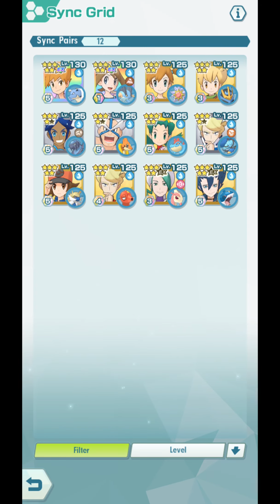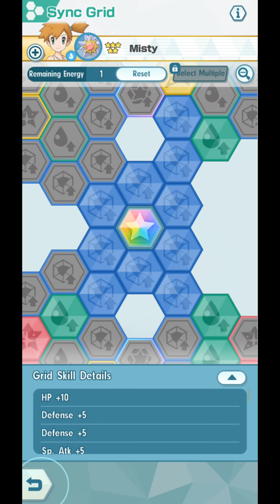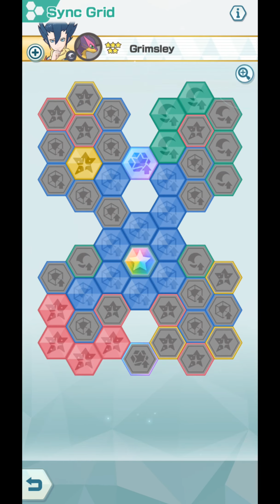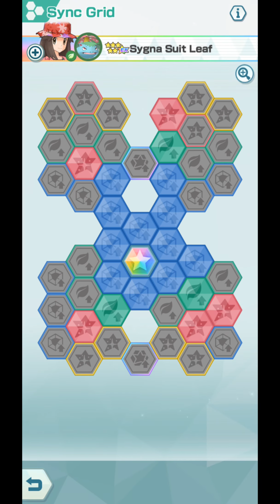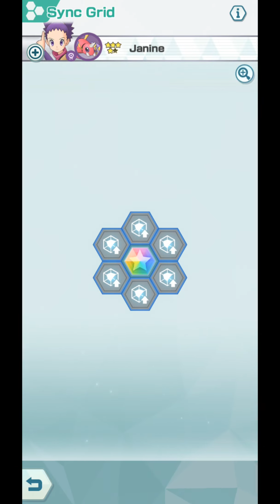Let's do it one at a time. For Misty, this is my sync grid. For Cygnus with Blue, this is my sync grid. For Grimsley, this is my sync grid. And for Cygnus Suit Leaf, this is my sync grid. If you're asking about Janine, well, Janine doesn't exactly have an expanded sync grid, as you can see over here. Nope, nothing. Nothing at all.